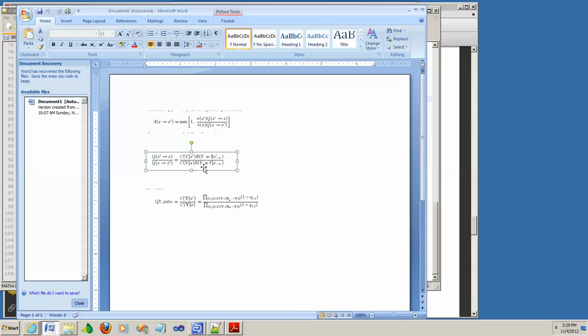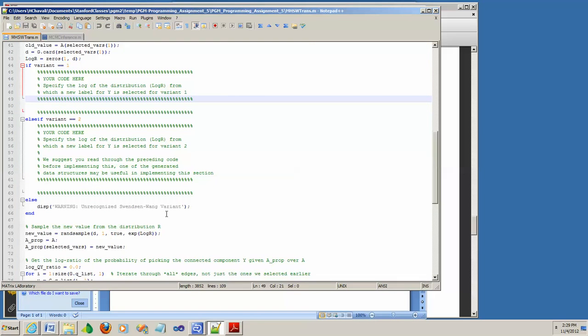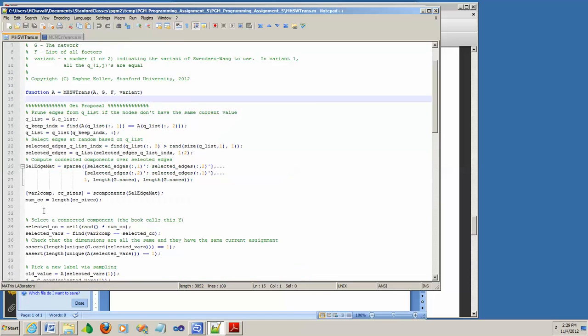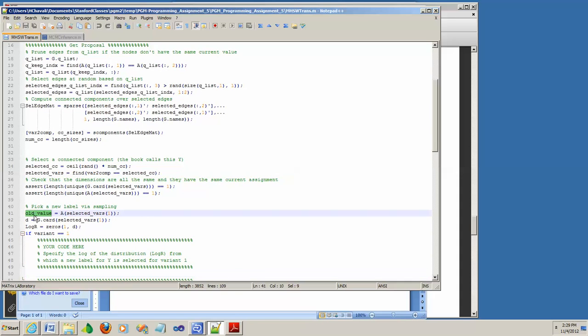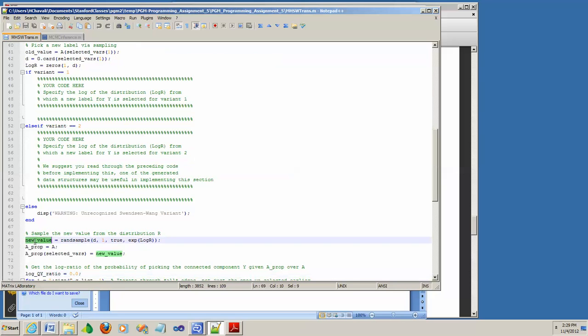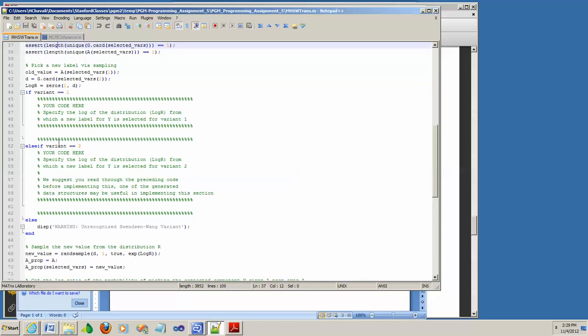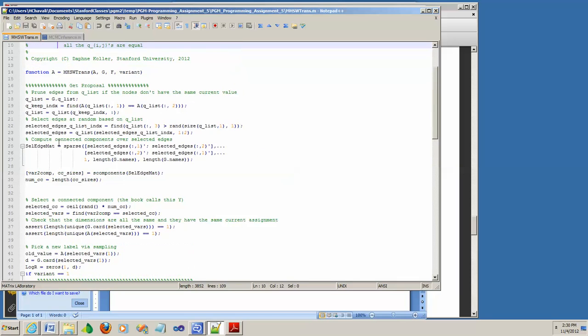So this R distribution, what is this, y equals L prime, given x prime minus y? So that L is the old value, L prime is the new value. So what is this old value and new value? If you look here, you'll see two variables, one called the old value and one the new value. That is your old value, and somewhere down the line you'll see a new value right here. So these are the labels, like old label and new label. The old value is the L, and the new value is the L prime.